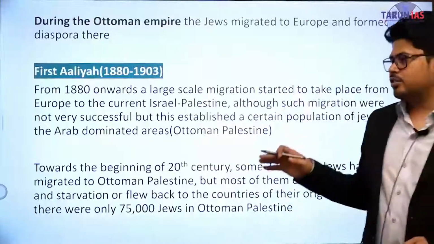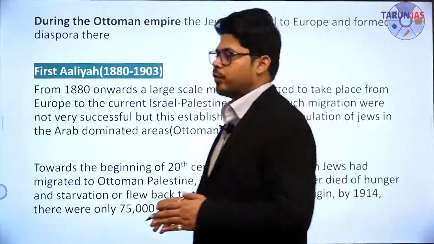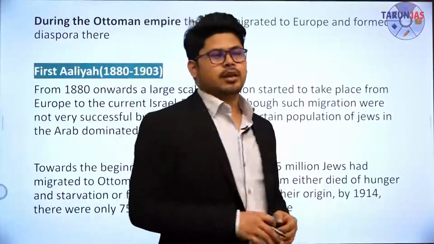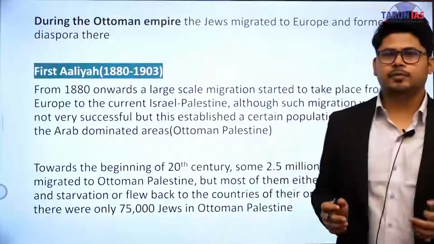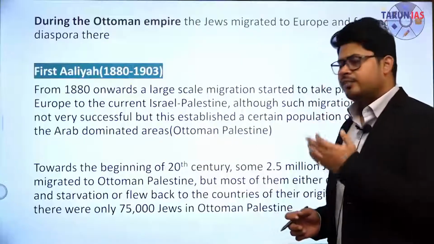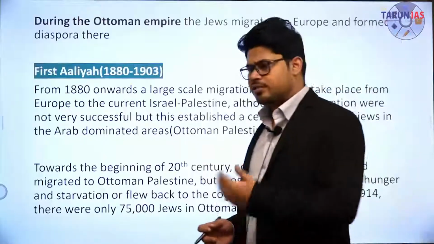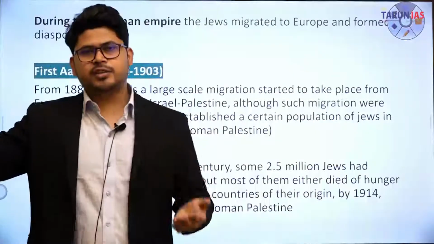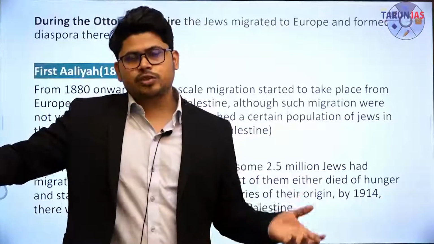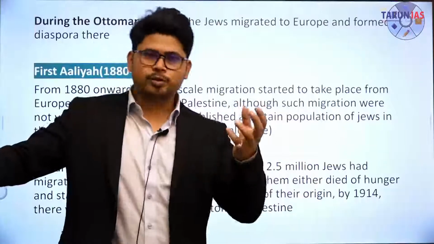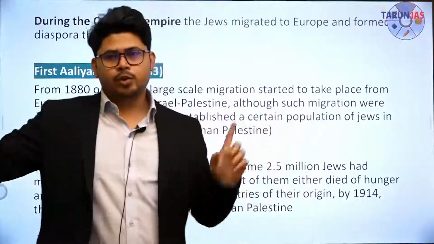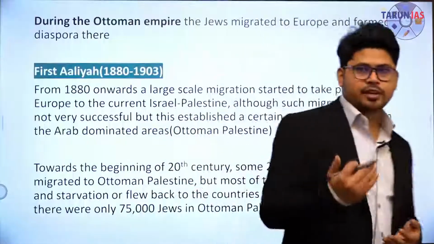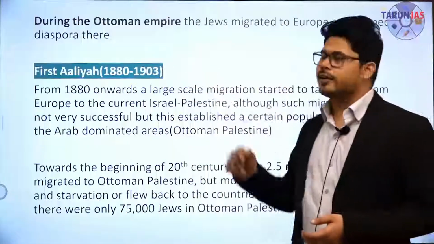And in that list of Zionists, there was one great personality who was Rothschild. ठीक है, Rothschild Corporation was the biggest bank of Europe at that point of time. And Mr. Rothschild was the greatest Zionist. Okay, and he actually funded the reverse migration of Jews from Europe and other parts of the world to the current Israel. ठीक है, अब ये जो reverse migration है उसको फर्स्ट आलिया कहा जाता है.